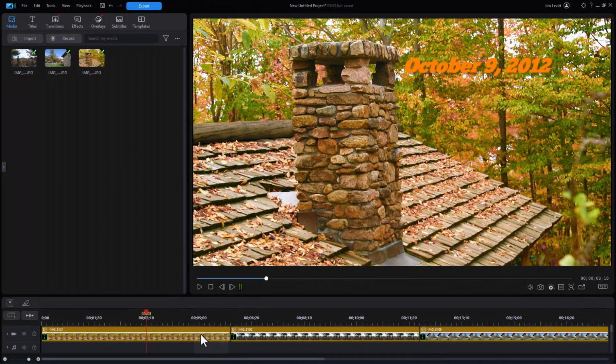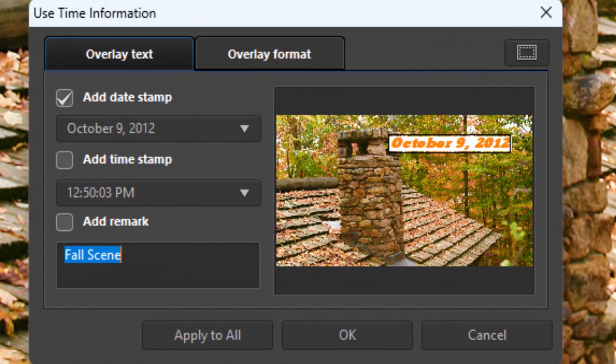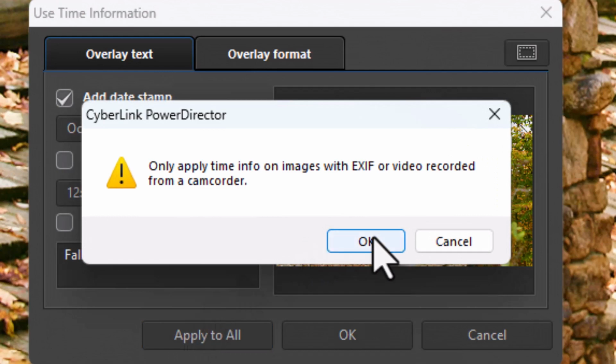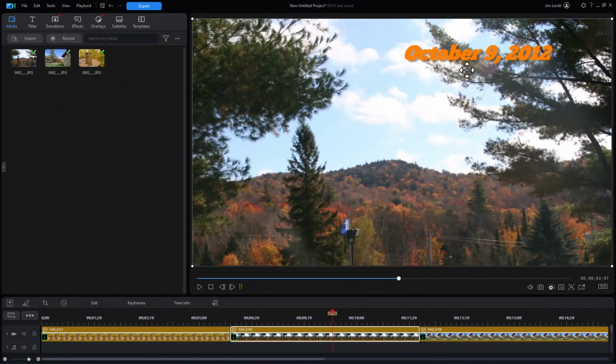The other option that we have is if we have a whole group of photographs and we want to have each photograph take that same information and pull it out, we can have it do all of them at once. And all I have to do is click on Apply to All. And it reminds me that we need this data in our image. I'll click on OK. And now let's click on the next option here. And here we have it applied in this particular one as well.